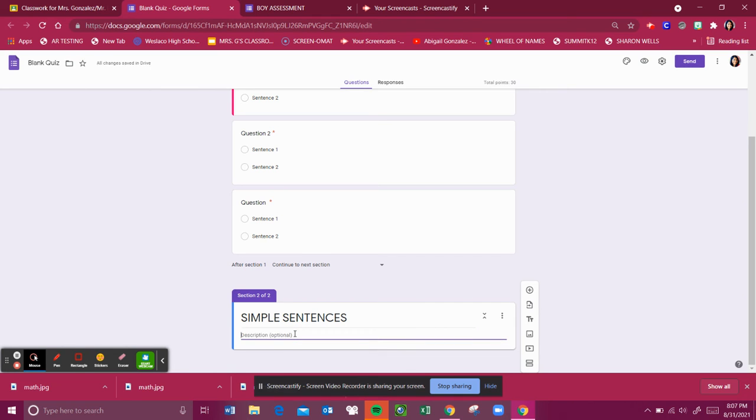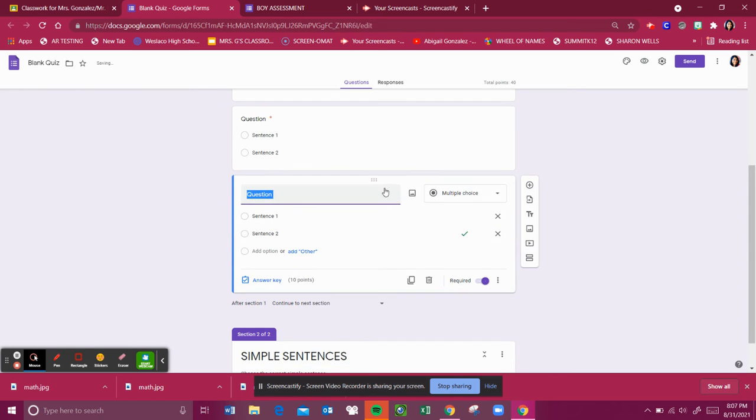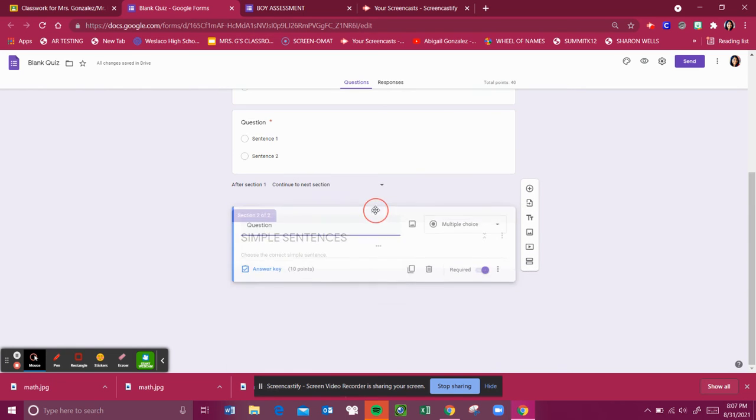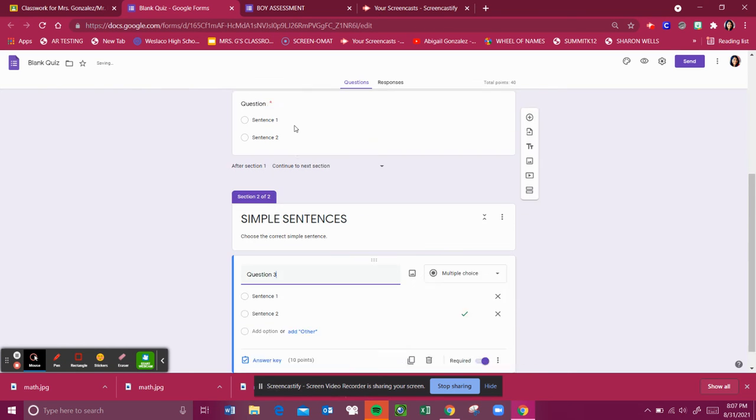Choose the correct simple sentence. And again, look, you can even duplicate this question and move it down here and just change the question. This can be question three because we only did two over here, or four or five, I don't know.